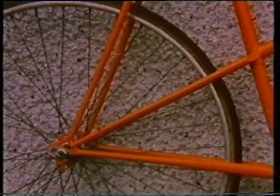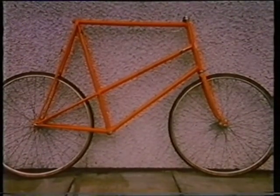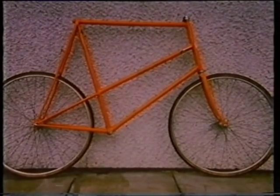I see. What members did you put in, and how did the stiffness vary as a result of those members? Well, we put an extra down tube in first, and we measured the stiffness, and then we added on two extra seat stays and measured the stiffness then. And with an overall increase in weight of 15%, we got an increase in stiffness of 30%, which we were quite pleased about.